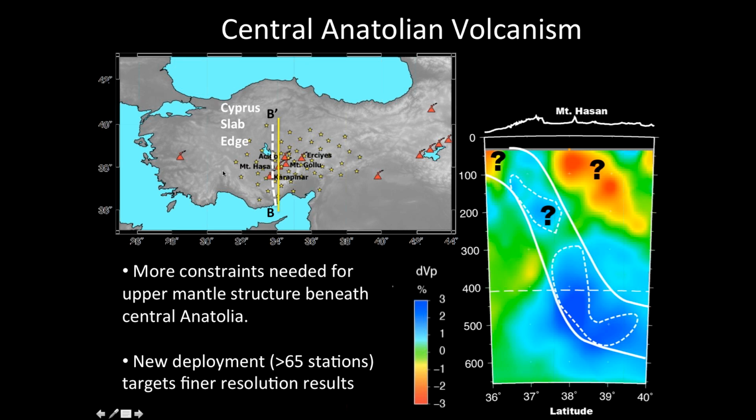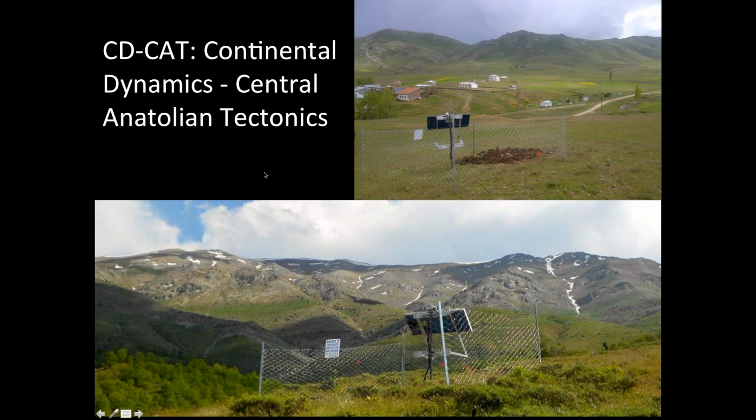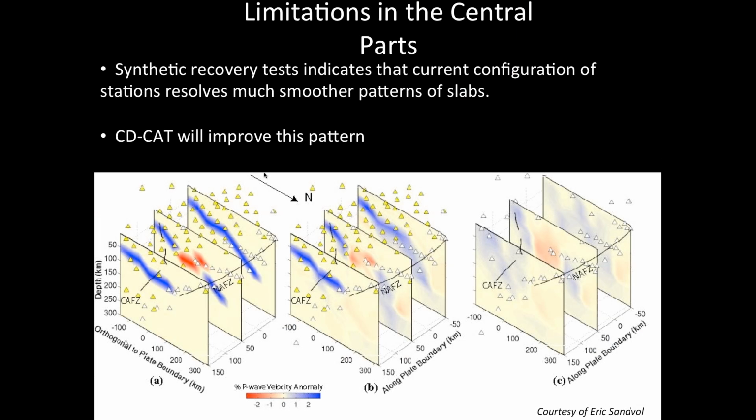Even though we have pretty good coverage all throughout this region, we have some limitations associated with the central Anatolian plateau in terms of resolution, as I showed you earlier. This is due to less coverage of stations in this region. Now I'm showing you a map of a new deployment that we carried out this summer. This deployment has more than 65 stations deployed in this region. And we believe this would help us constrain major questions associated with the Central Anatolian volcanic field and Central Anatolian tectonic provinces, as well as slab geometry in this region, much better than our current results. So it will improve our results.